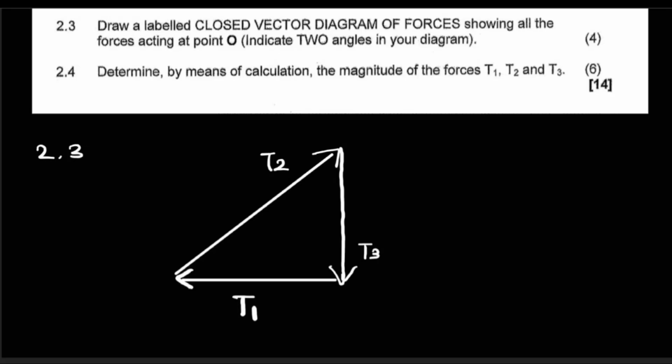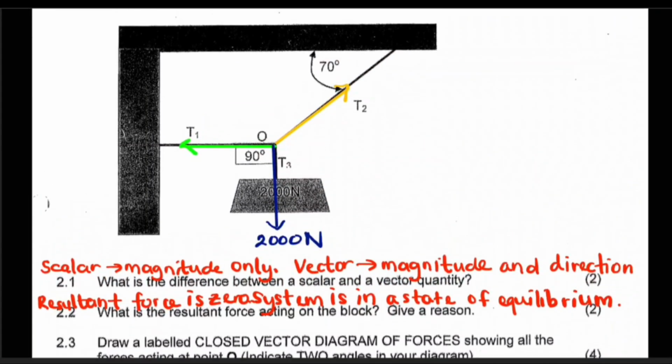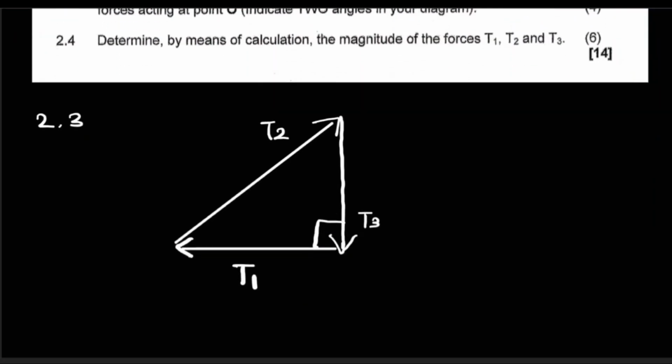And we need to indicate at least two angles in our diagram. Now this creates a right angle triangle, so you can include the 90. They would give you a mark for that. But the other angle that you can include is what you actually have here. From Euclidean geometry, we know that this Z or N shape forms alternate angles, and alternate angles are equal. So that is also 70 degrees, which means that on our diagram, this angle is 70 degrees.